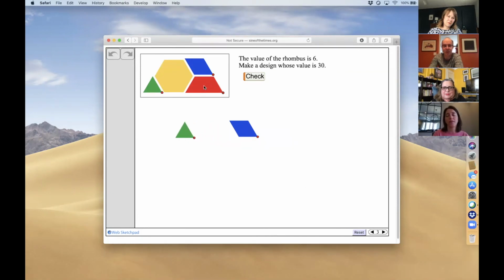And this trapezoid is bigger than my rhombus, so that's going to be greater than 6. And I have this big hexagon, that's bigger than all the other shapes, so that's going to be even bigger than the trapezoid when I figure out its value. So I know something, but I'm still wondering how I know the values of these shapes.